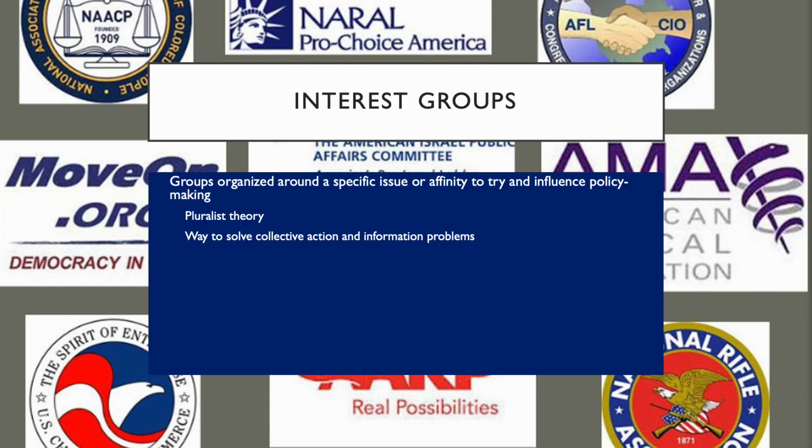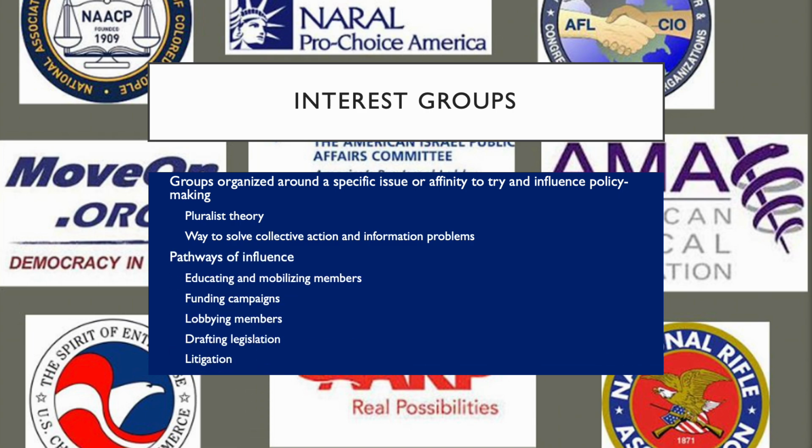But this really stems from pluralist theory and Federalist 10, the idea that people can organize into groups and try to mobilize to influence the governing process. Ultimately, interest groups are trying to solve collective action problems. How can we get a bunch of people interested in this issue, connect them to policymaking, and get them to overcome their inhibitions to acting and actually act? They also solve information problems. These groups provide education for members.